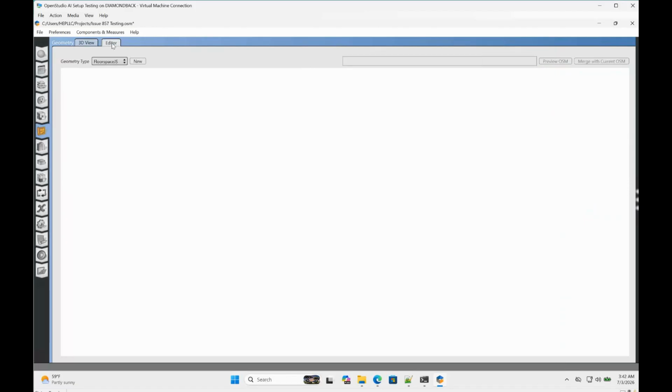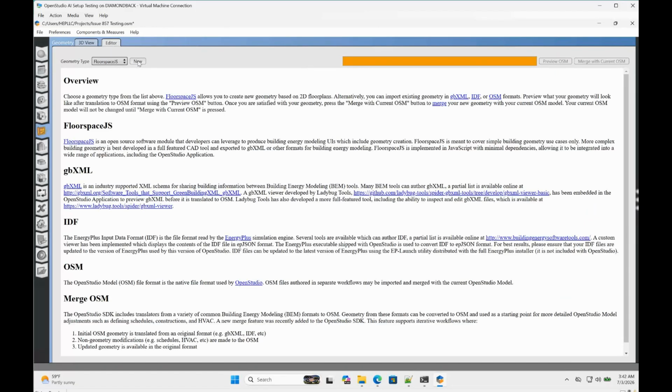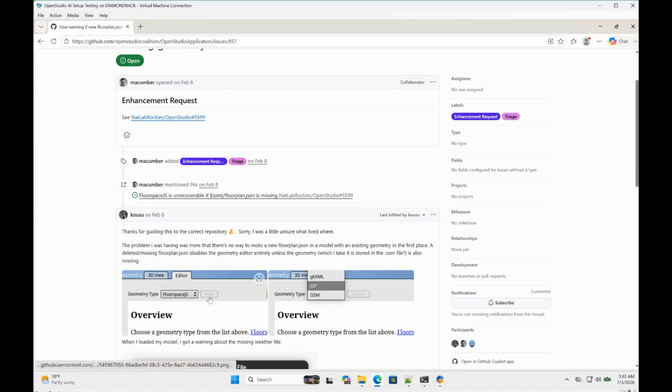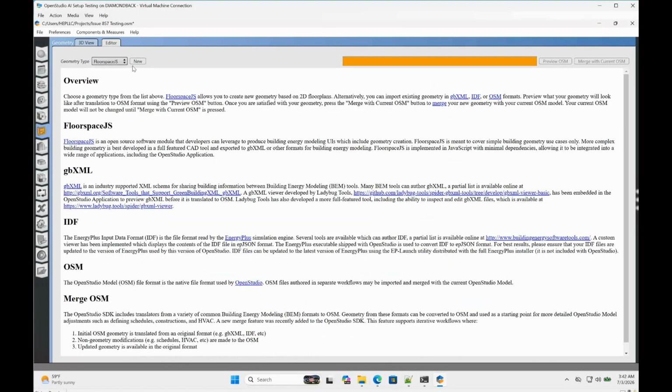So let's go to the editor tab, and you can see that this new button right here is not grayed out anymore. If you look in the comment, it used to be grayed out, and now it's not.